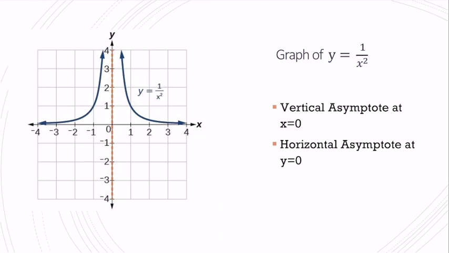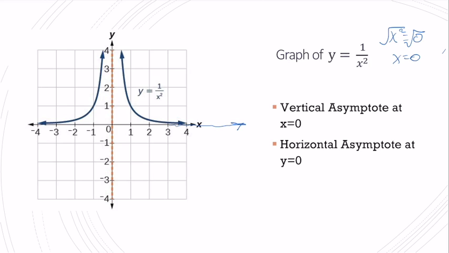Let's take a look at another rational function. So what if I have y equals 1 over x squared? This is still going to have a vertical asymptote at x equals 0 because I would set our denominator equal to 0 and solve. We'll talk more about square roots in chapter 7. I also have a horizontal asymptote again because 1 divided by an x value, no matter how big, is going to make y get really, really small as x gets bigger and bigger and bigger, but it's never going to be equal to 0.